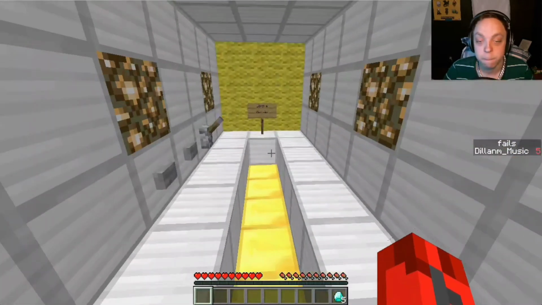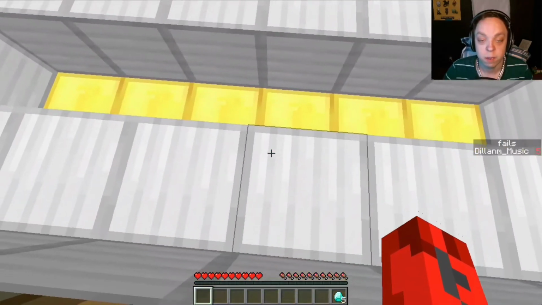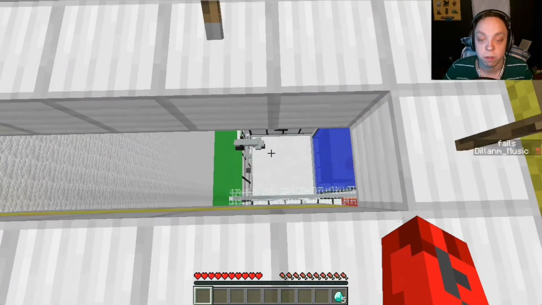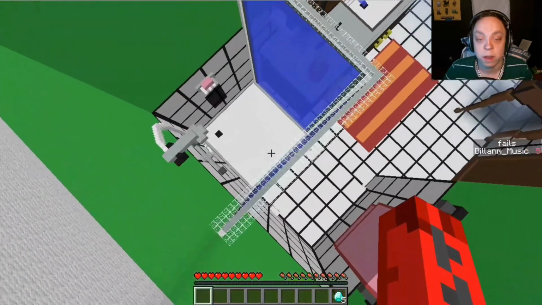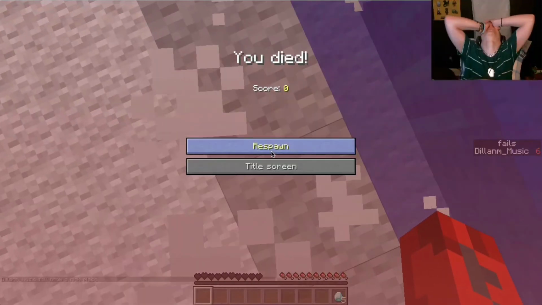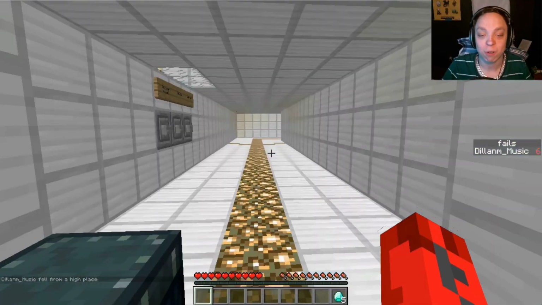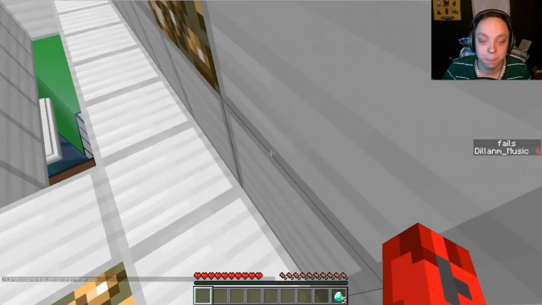Alright, so what level are we on? Level 6, and I've died 5 times. Okay, that's not bad. Oh, jeez. I gotta get over to the shower curtain. Oh, wait, here's one right here. Oh, no! I pressed W way too early because I thought that there was only one thingy.